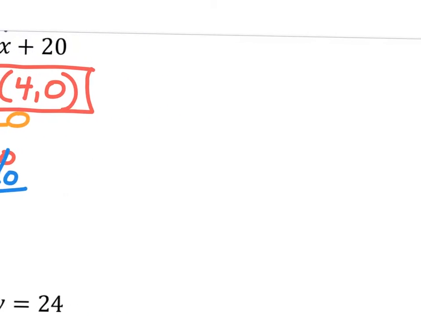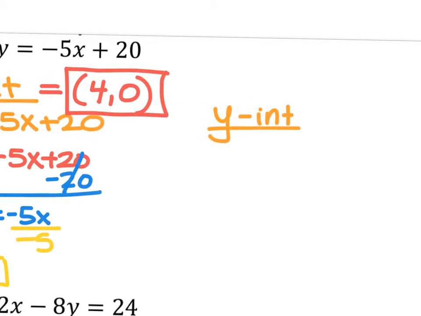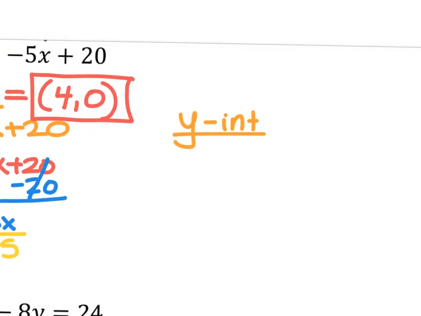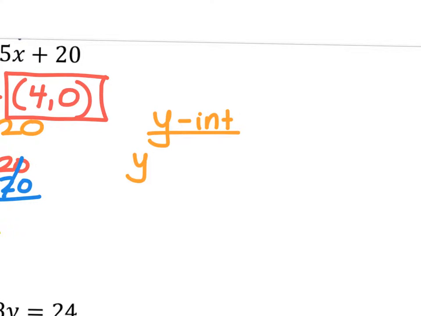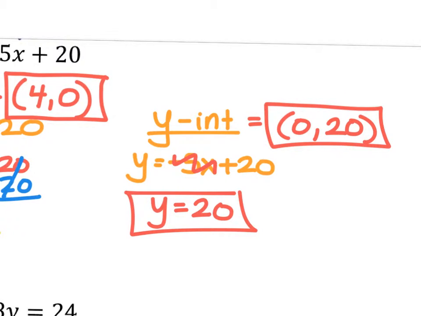There's my x-intercept. I'm going to move this over, and if you didn't catch that, you can go back and rewind. To find my y-intercept, we're going to do the same thing. So we're going to recopy down the equation. Negative 5x plus 20. But this time, we're going to cross off the x because we're trying to find y. And this one's a lot easier, guys. I'm left with y equals 20. Guess what? That's the answer. So my y-intercept is just 0, 20. And I'm done. Let's do another example.